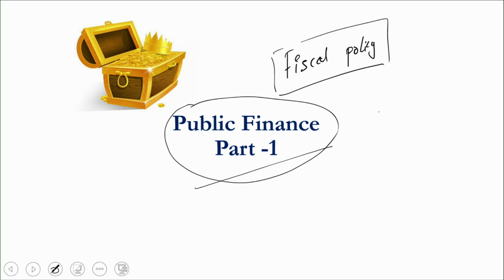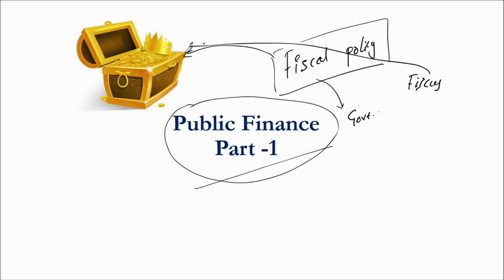If you look at the word fiscal, it refers to the government's finances. The literal meaning of the word fiscal is treasury. That is the reason I placed this image here. Fiscal is derived from the Italian word fiscus, which means treasury. In the good old days, kings used to maintain this treasury. All the revenue collected from the people was maintained in a treasure, and out of this treasure, spending was made.